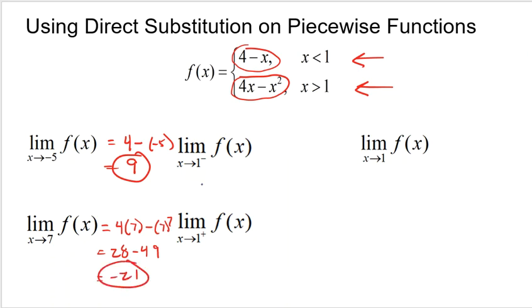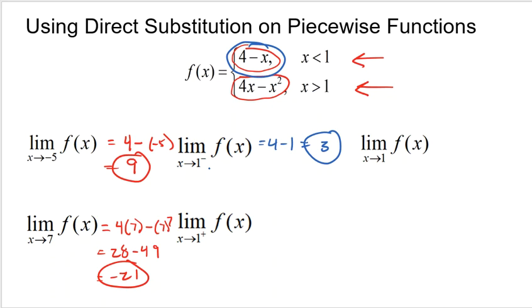All right, now these next two want us to look at approaching 1 from the left, from the right, and then overall. So let's see here. Let's approach it from the left. So if I'm approaching 1 from the left, that would be something lower than 1. Less than 1. So that would be using this top function right here, because this top function is when you are less than 1. So I'm going to plug 1 into there. 4 minus 1 is 3. So voila, there's my answer, right?